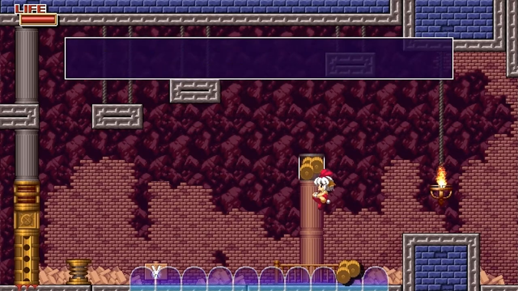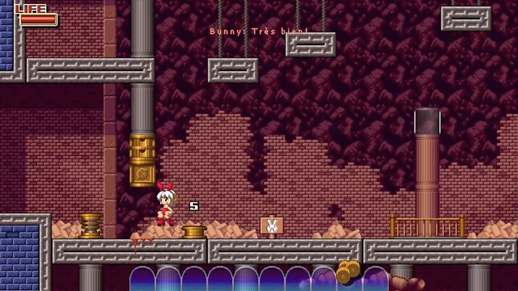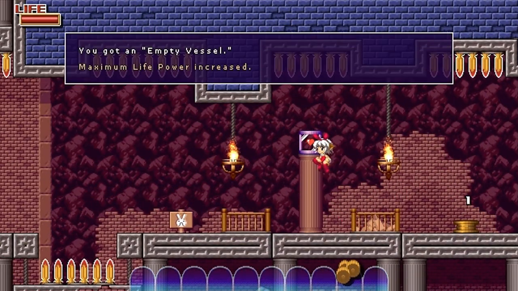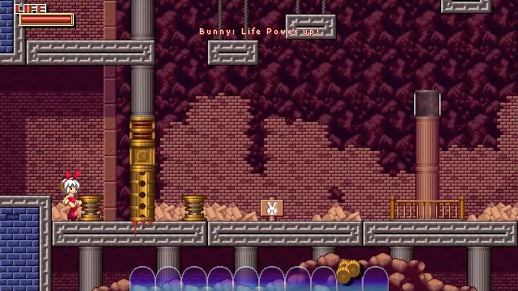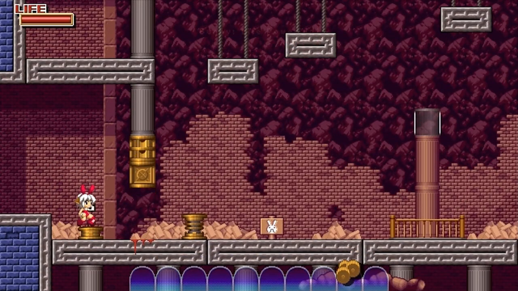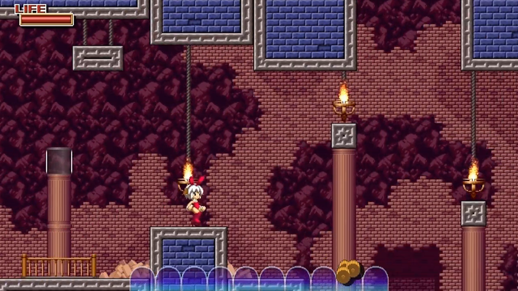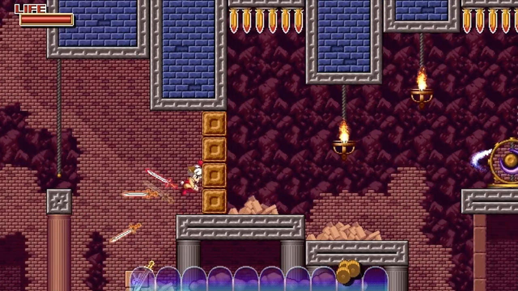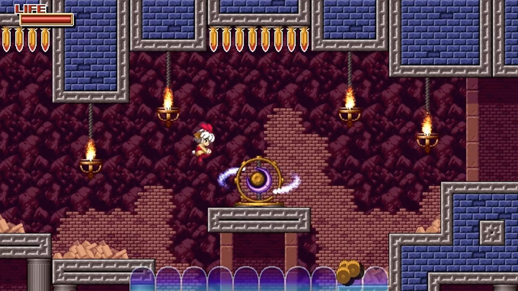Alright. Grab this, and we're gonna go back, and we're gonna get that heart, because I'm sure having a lot of life is going to be a very good thing. And I'm guessing that that little thing that was on the platform where I died is probably a save point, because it was swirling with energy. Kind of regretting not actually getting to there and dying right before that, but hopefully we can set that right. Okay, so there it is. Jump over.